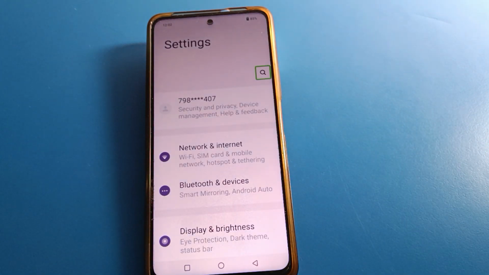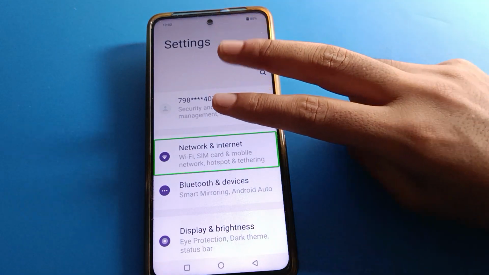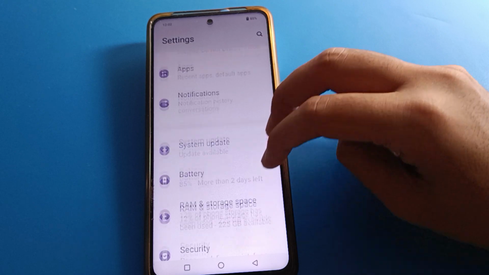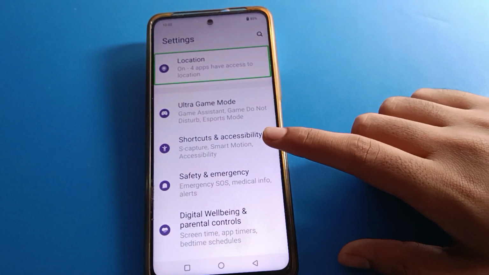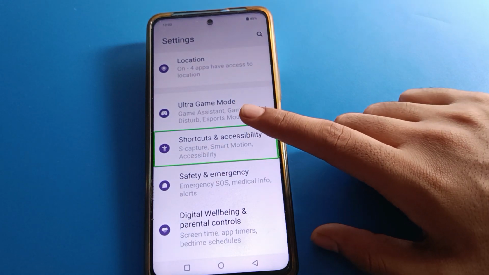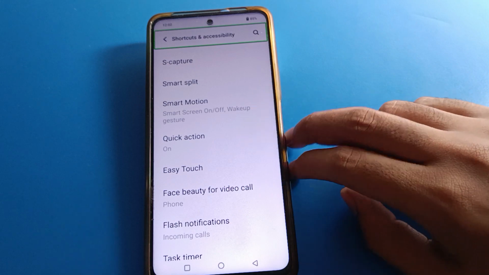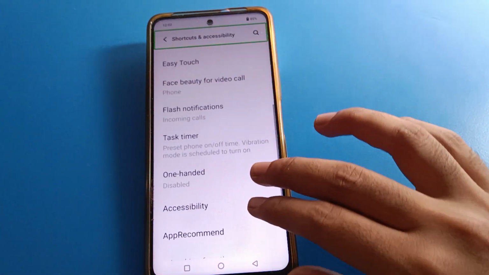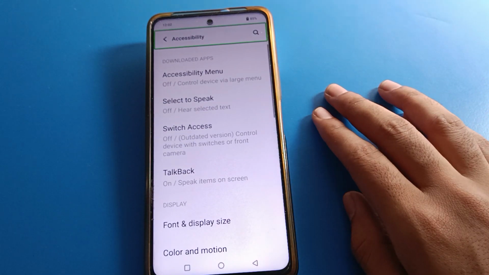After opening phone settings, you can see this type of interface in your iQOO mobile. Click on network settings, again using two fingers. Click here on shortcut and accessibility settings and double tap here. After the double tap, you can see this type of interface. Use your two fingers and scroll again. One tap here and press double tap, continue.